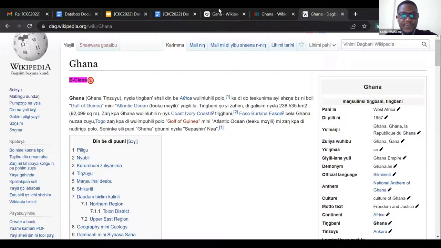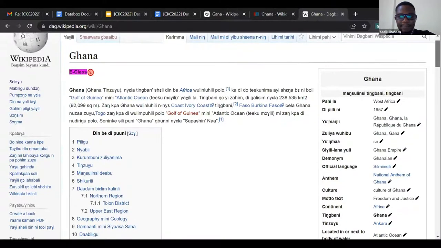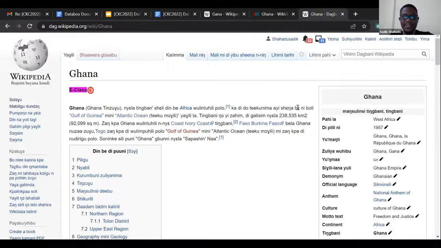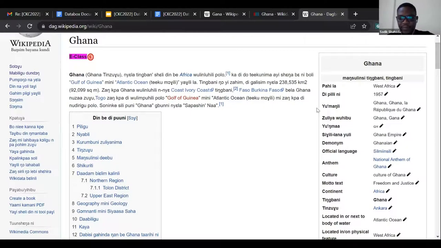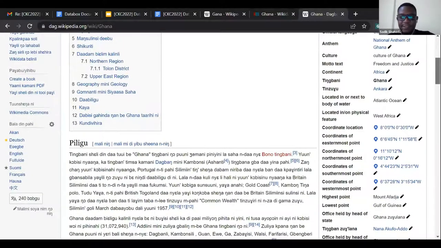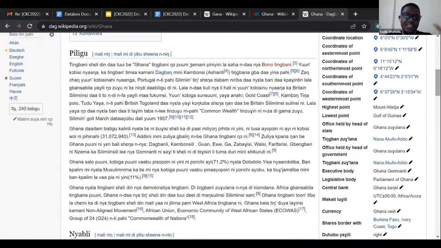So if you compare the two articles on the Dagbani and the Yap Wikipedia, you can see that most of the properties are translated into Dagbani on the Dagbani Wikipedia, so you can see them appearing in Dagbani, like you mentioned, even though some of them are still in English, which means we have to do a lot of translation. As part of our effort to increase the lexicographical data on Wikidata, it is important for us to translate as much as we can of these properties into our own language so that we can have them appearing fully in our own language.